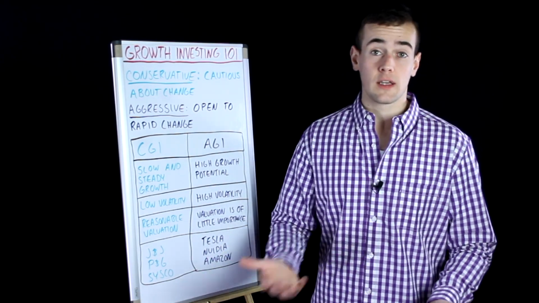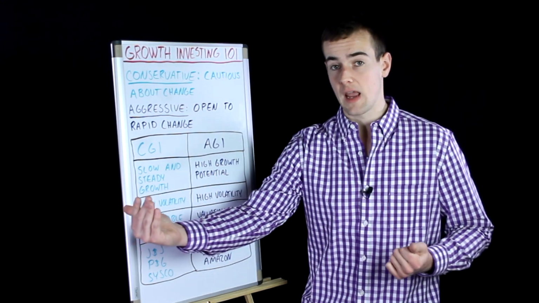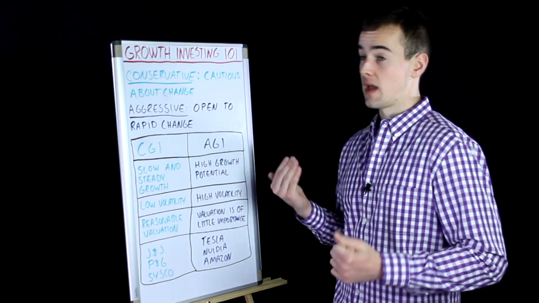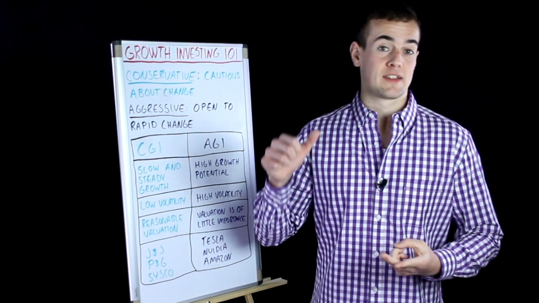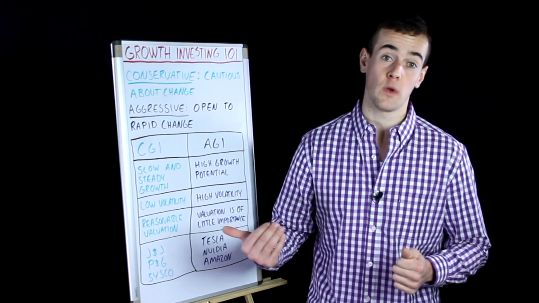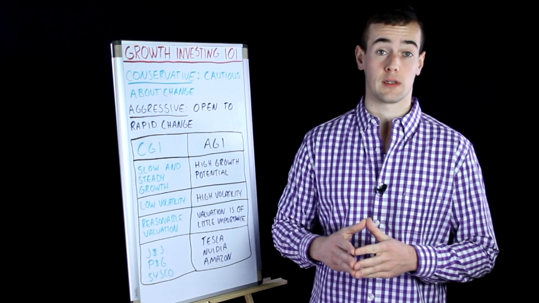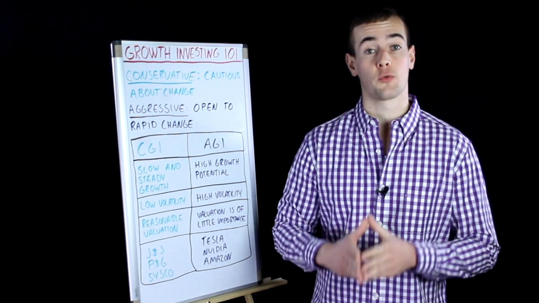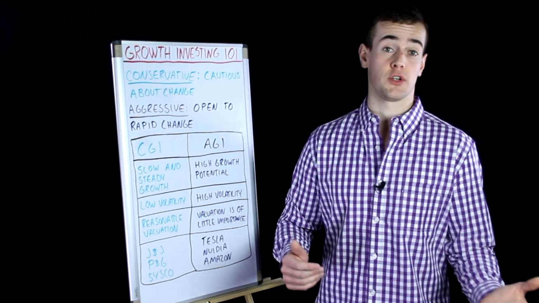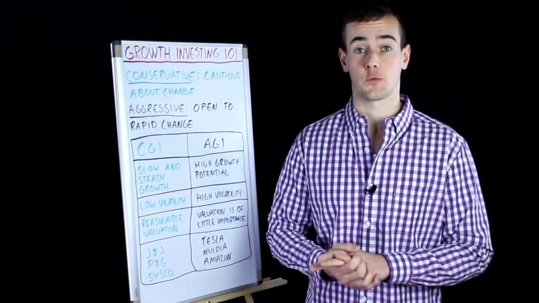Now do keep in mind, like I said, you can find stocks in the middle, you can find stocks that are more conservative, and you can find stocks that are more aggressive. And maybe stocks like Johnson & Johnson and Procter & Gamble are putting you to sleep. Well, there's probably something in the middle here between Johnson & Johnson and a stock like Tesla, where you can find a company that is a little bit more aggressive, but not super aggressive to the point where that valuation is just nonsensical. And a lot of the times that happens with these aggressive growth investments.